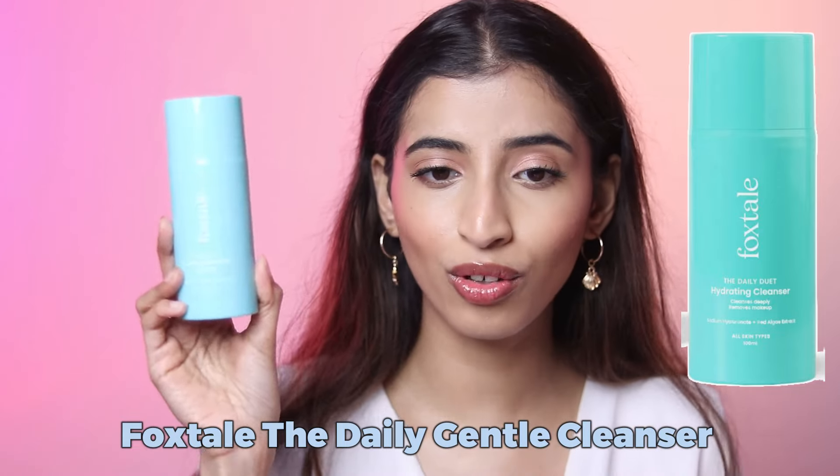Next up I've finished four or five bottles of this — it's in my studio and in my house as well. This is the gentle hydrating cleanser from Foxtail. It comes with a pump. You can remove your makeup with it, use it as step one or even step two of double cleansing. It is a gel-based consistency, extremely gentle on your skin, and cleanses and removes your makeup effortlessly. Even if you have oily skin, this is amazing to remove makeup. This is their best seller — for 349 rupees, on sale for around 280 rupees.